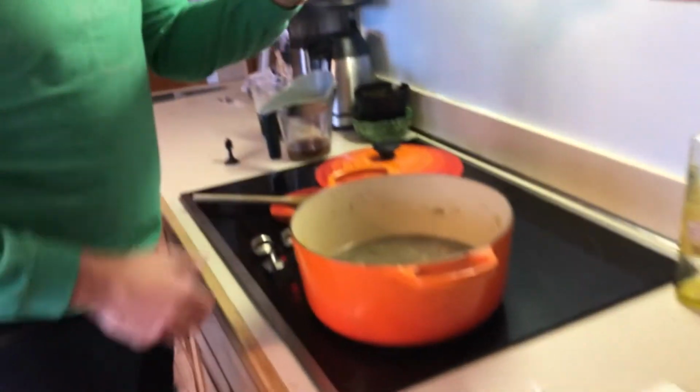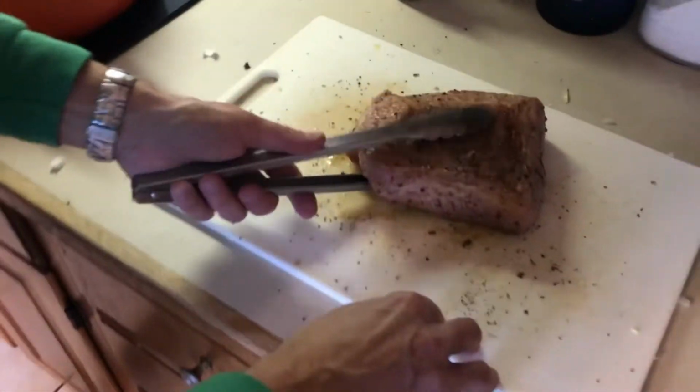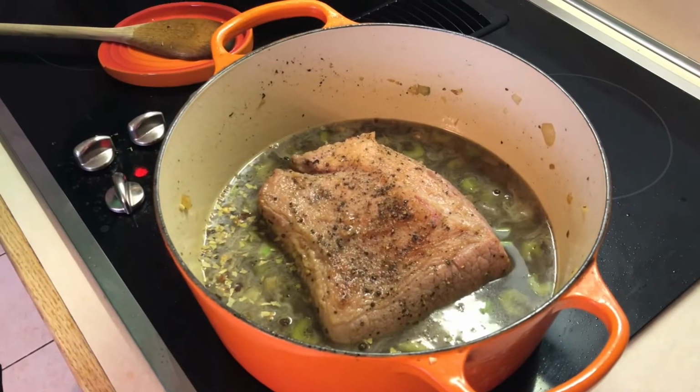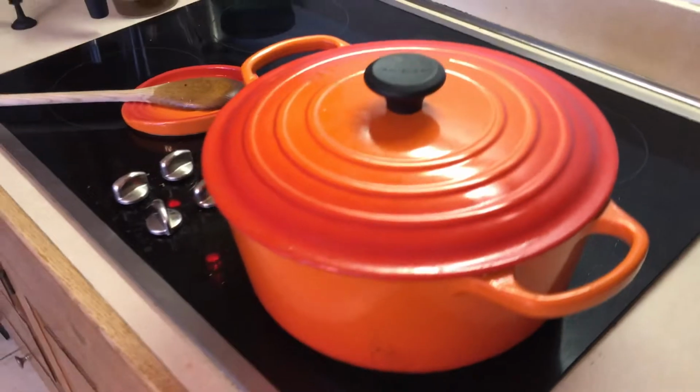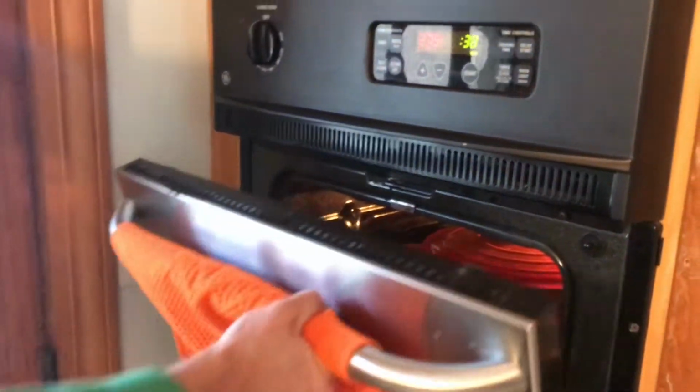Next layer of flavor, 2 teaspoons of pickling spice. Put it in here. We're going to nestle our corned beef, fat side up, back in our little broth. And then it goes in a 275-degree oven until the internal temperature of the corned beef is about 190 to 200 degrees. I decided to check our corned beef because it's a smaller piece. Before I said 190 to 200 is an internal temp you should target, but I decided to go a little bit higher, probably 203, 204, because brisket is kind of a tough meat. The connective tissue needs to break down, and it's better safe than sorry, better than pulling it out at 190. So we're about ready now.